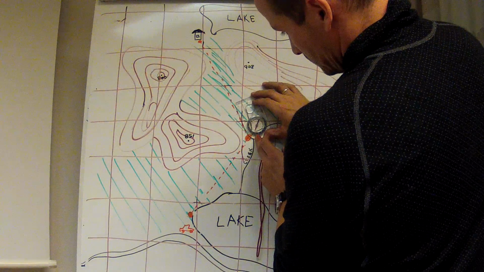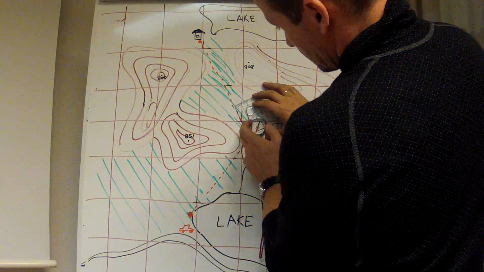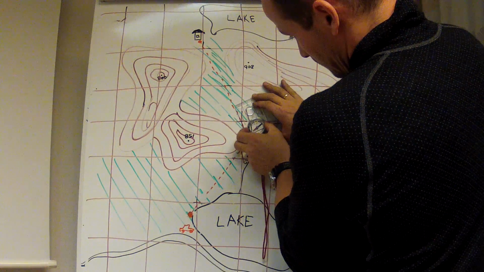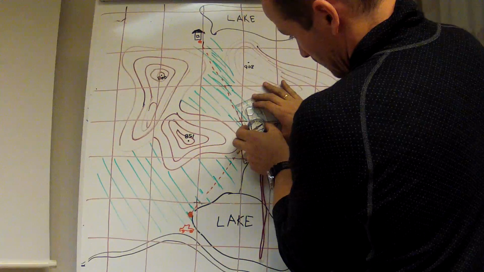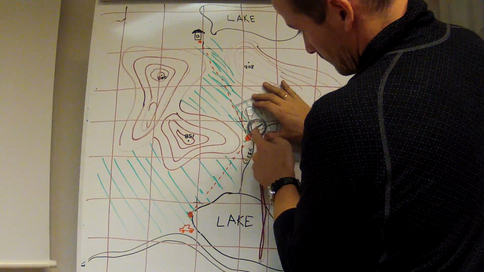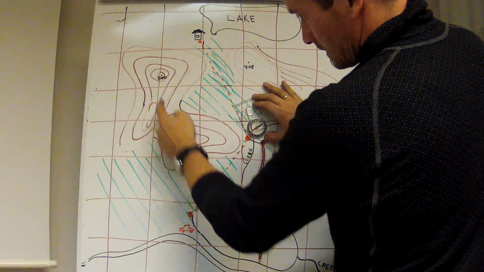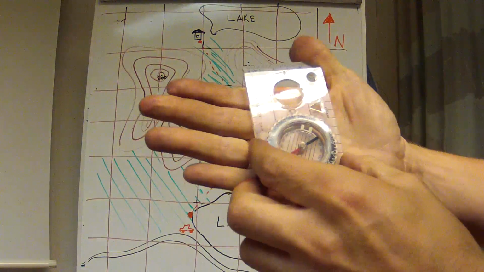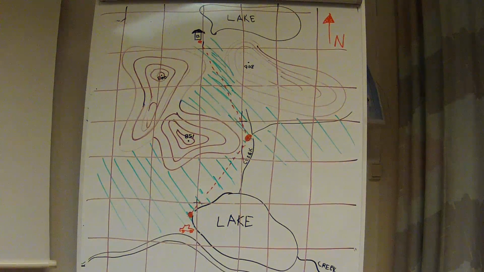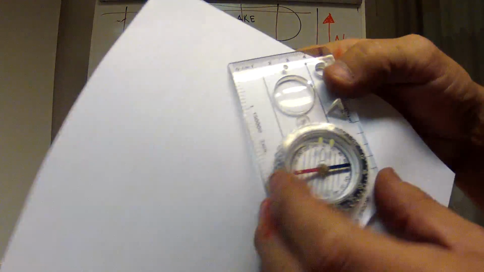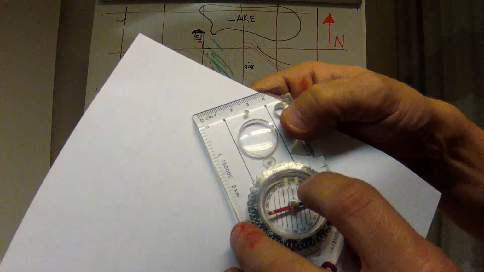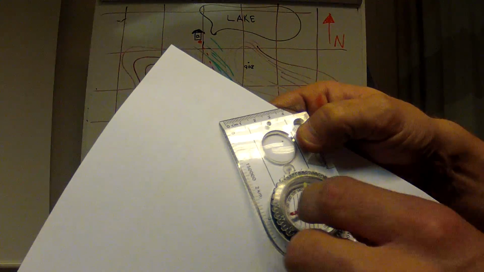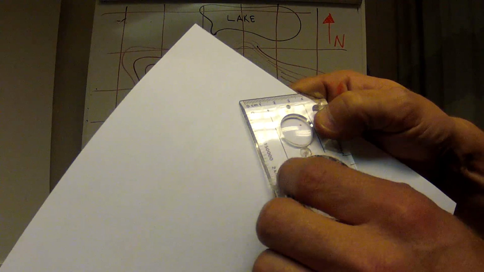Put your compass on from your start area and right towards the cabin. Turn the housing again, so the lines will be parallel with these lines on the map. It's important, you may not be able to see that. Let's see. Hope you see that. If you look at the bottom here, it says north. It's important that you turn it the right way, so you don't turn it the wrong way.